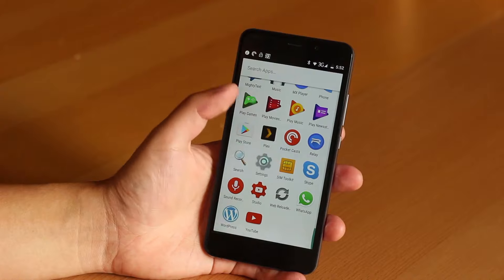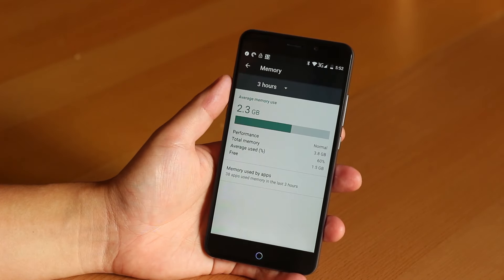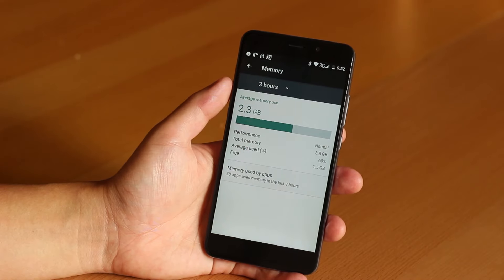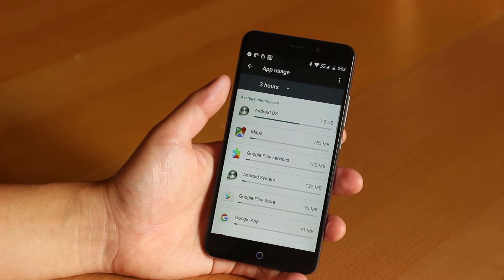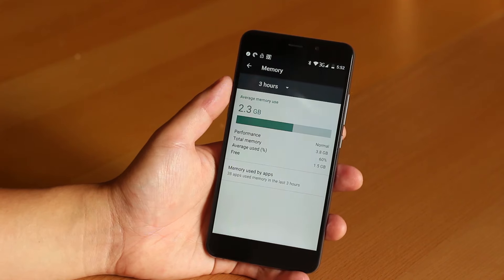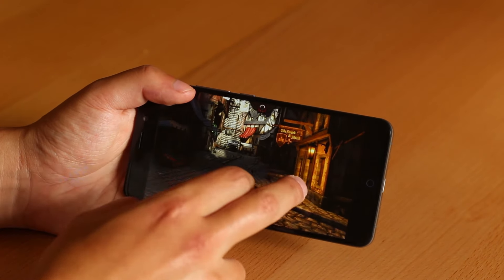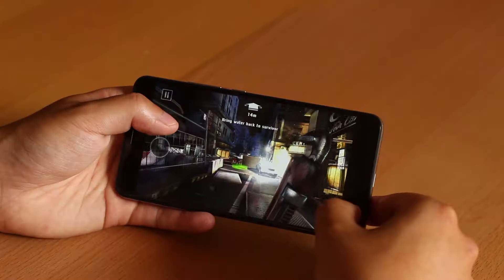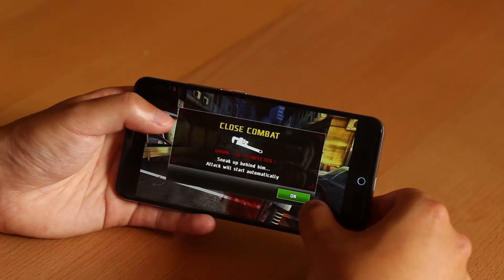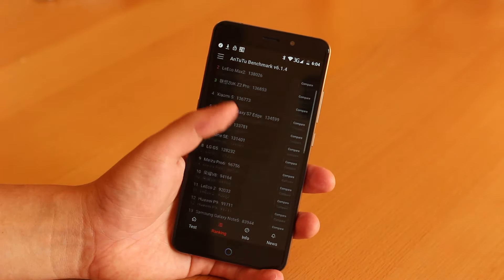The phone launches apps fast. Multitasking is also great — with 4GB of RAM, almost no one will hit the max. I've hit 3.2GB once, and that's about as high as I could go. Switching between 40 or so apps and the phone still runs great. It can run the most intense games no problem, like Dead Trigger 2, and even Epic Citadel ran perfectly fine. Heat isn't an issue either — it gets warm during intense gaming but never hot. I ran AnTuTu and got a score of about 50,000, which is decent for this chip.